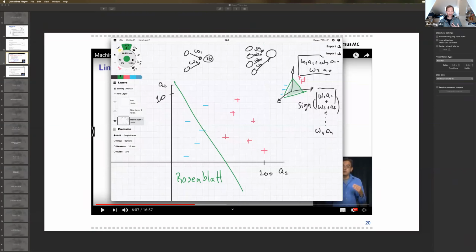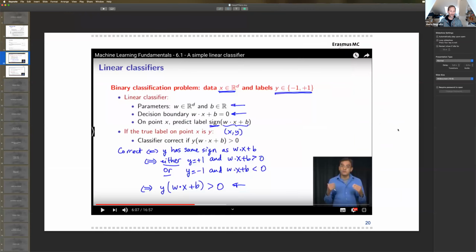And the idea that he had is, okay, so what I'm going to do is start with a random line, and then do the following. If that line is failing to classify one of the examples, I should change the position of that line in the opposite direction of the error that I obtained. So the algorithm effectively is this, and you will be looking into multiple versions of the perceptron algorithm to be able to mull over it later. But the essence of the algorithm is this.